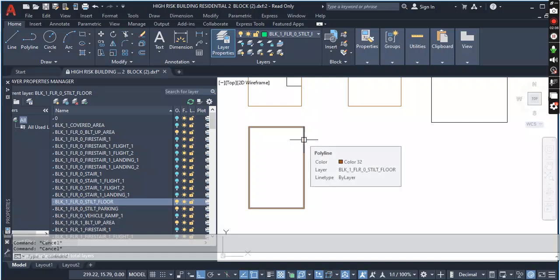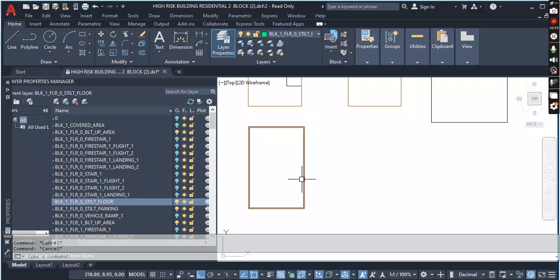After preparing the stilt floor, to make sure that the area of the stilt floor is read properly in the scrutiny report as well as in the fee calculation, I will also prepare a built up area layer on the stilt floor.